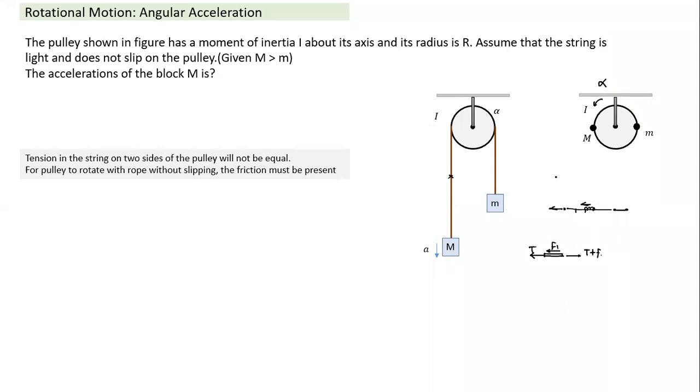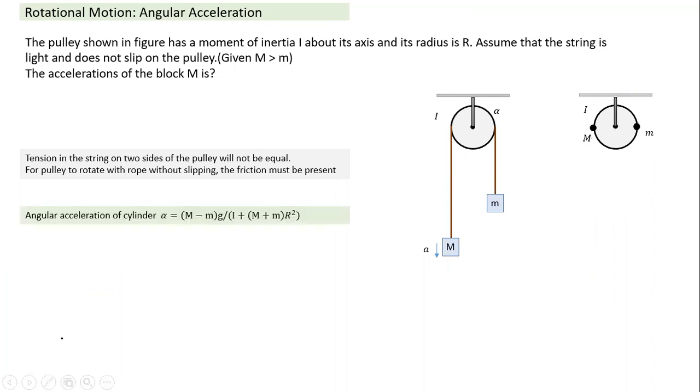Because it is a pure rotation question, let me easily write what is the torque here in this case. Now, what are the forces acting? Force will act at the support, the reaction here, and the weight of the pulley will act. Both will act along the axis of rotation. So this will not create any torque. But torque is created only due to these forces, capital Mg and small mg. And both torques are in the opposite direction. So the net force becomes equal to capital M minus small m into g. So that's how we'll solve, and if you understand that logic, it's a much faster way.